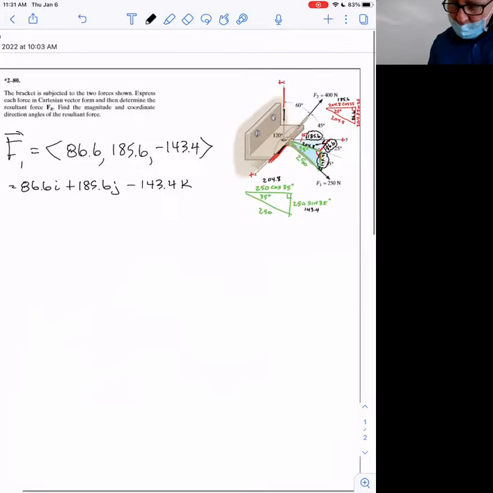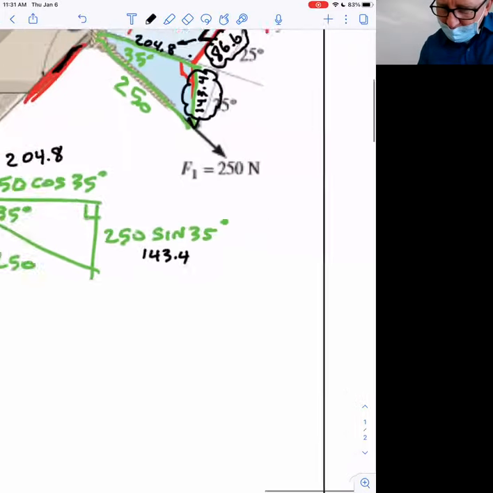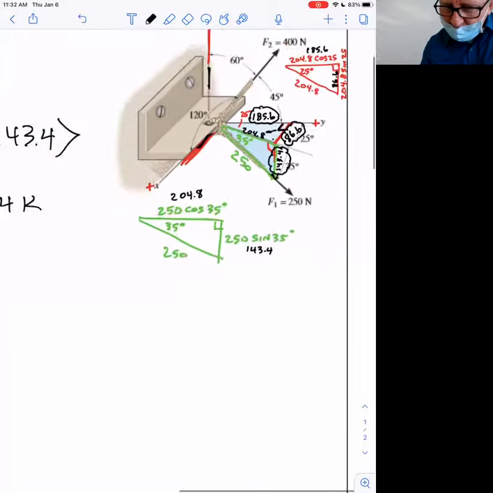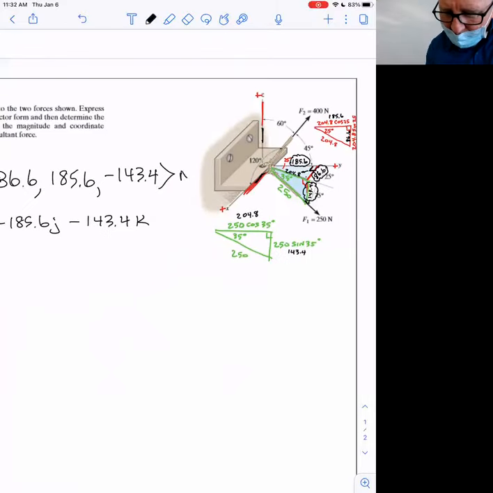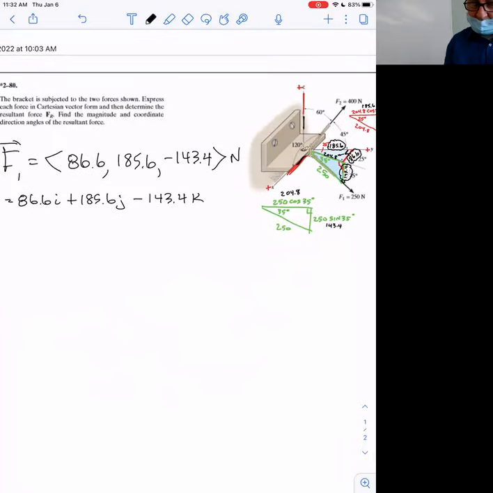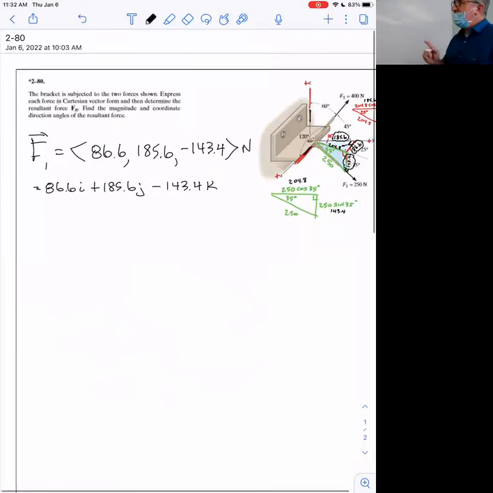As far as units, what were the units of these numbers? Newtons. And so in the book, you'd probably see an N behind this, just telling, hey, by the way, these are all Newtons. Or you could even put Newtons at each one of them. But the key is it makes sense that I just broke down that complicated force in some weird direction into its X, Y, Z components. And now if I can do it again to the other one, then all I have to do is add them and I'm done. So it's actually no different. It's just painful in 3 dimensions.